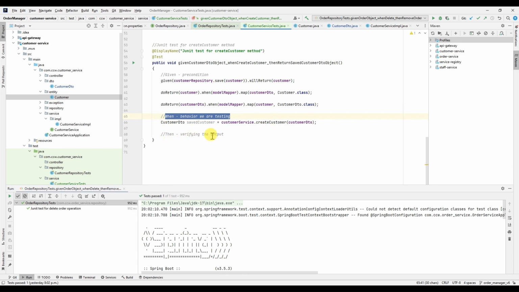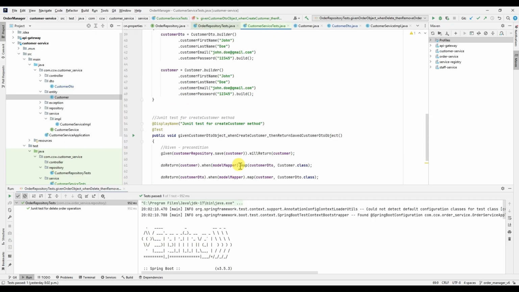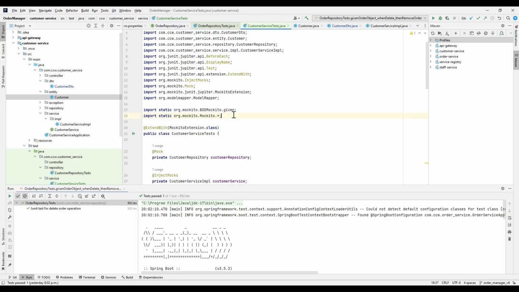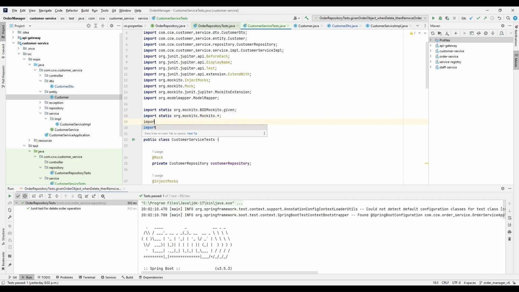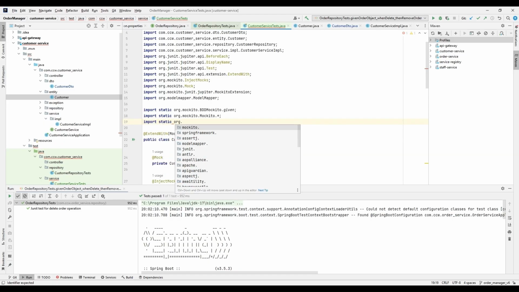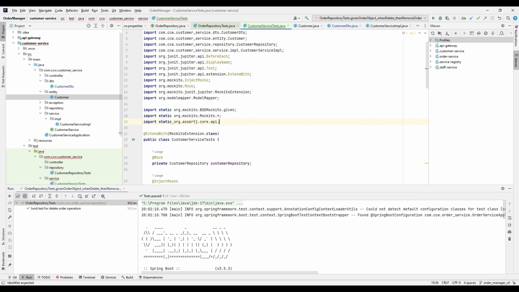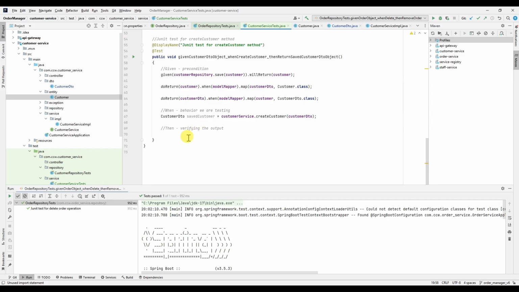In the verifying the output section, the then section, we can again use assertThat. To use assertThat, I'm going to do an import here. Let's do a static import. Now let's use assertThat.